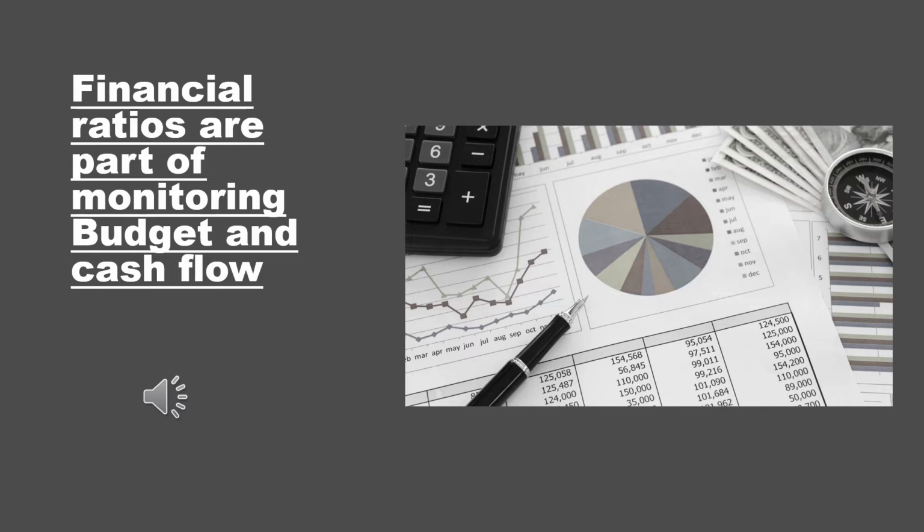There are 4 types of ratios: profit ratio, efficiency ratio, liquidity ratio, and solvency ratio. Profit ratio is used to indicate the profitability of the business: the gross profit margin, the net profit margin, and the return on capital invested in your business. The gross profit margin ratio is the most critical ratio. It is used to assess the relationship between the profit and the sales.